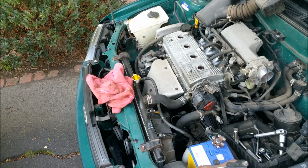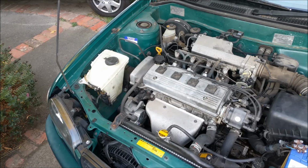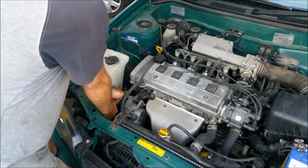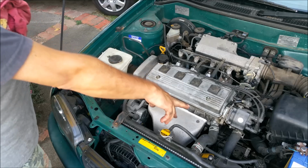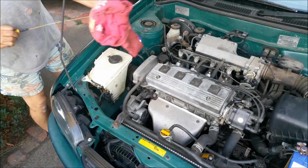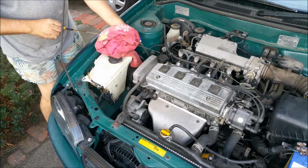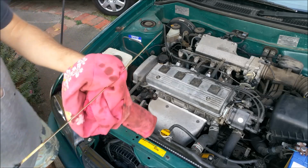They're so good, these things. Alright, I'm just going to put this back on, stick some bolts in, and it should be good. While I'm under here, I might as well tighten up that alternator belt. I replaced all the belts and the cam belt and all that sort of stuff, because I actually broke an alternator belt. So, I've tightened the alternator belt, I've fixed that. I only found out about that today. I did top the oil up before, and you don't need to with this car, because it never uses oil. That's spot on full.